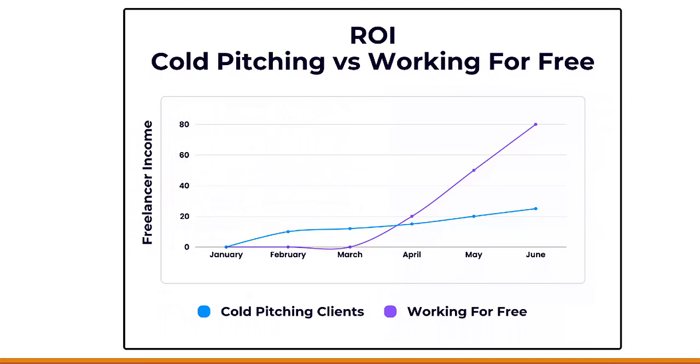Now, like this one, instead of doing cold pitching where you write some emails versus working for free, the statistic shows that actually working for free, as you can see, is much better. It attracts a lot of clients, and if you look at the return on investment, it is actually the best strategy to use, rather than just writing some very nice email and leaving it out there. So show some kind of commitment by maybe doing some free tasks.